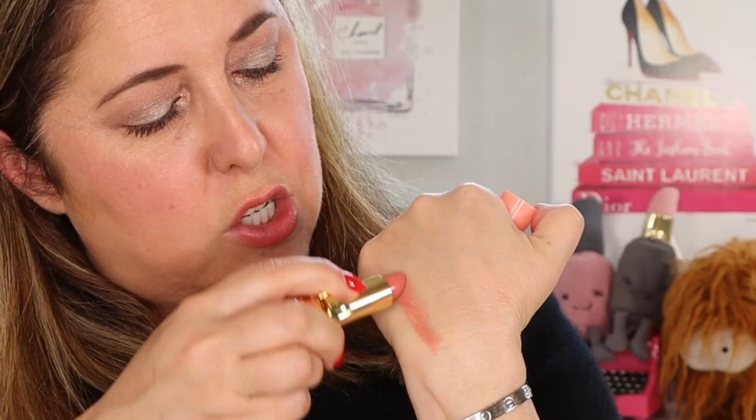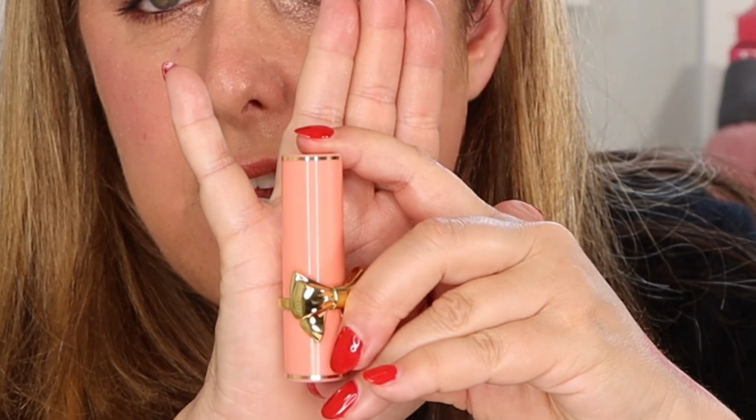let's take a look at the shades that I could show you. I'll show you the lipstick here on my hand because I didn't swatch that. Isn't that pretty? It's kind of pinky peach. Gosh darn it, I want to be mad at her and that darn shipping. Look at the case with the bow. We know what these cases look like, but such a lovely experience. Waiting for shipping is not. I have gone 2 seconds without complaining.